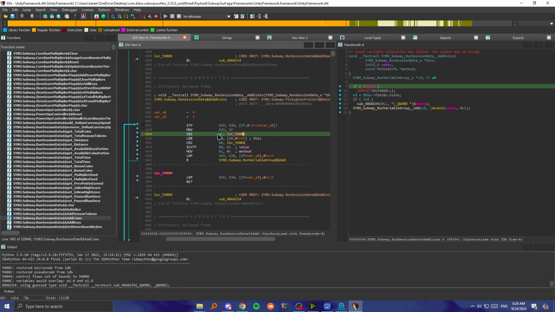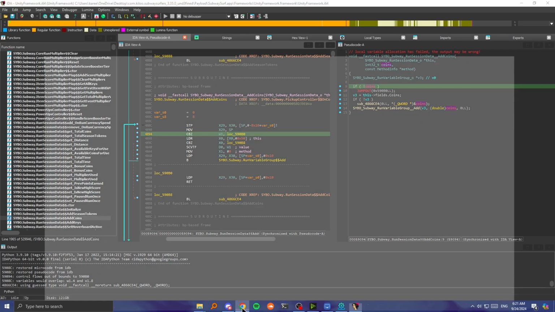So here, this instruction we could actually get rid of or replace with anything. In ARM64, every instruction is 4 bytes, so we could replace this one with another one. Here it checks if W1 is not 0, and then it jumps here. We could replace this instruction with something like moving a number of coins to the register, instead of having this condition at all, and it will always call the function and just add the amount. Of course, this doesn't apply to every single function, but in this function we could just do that.